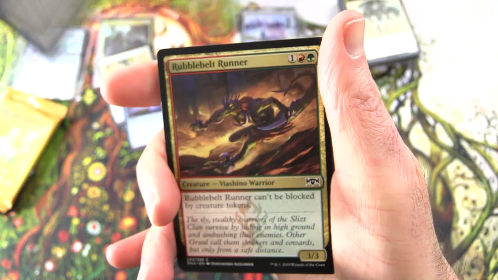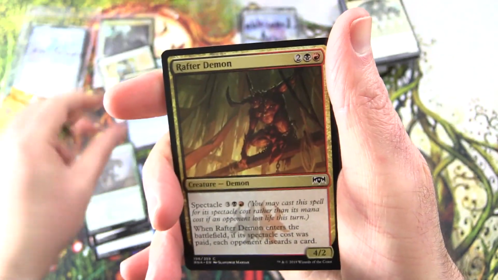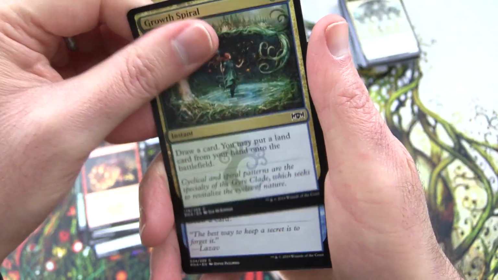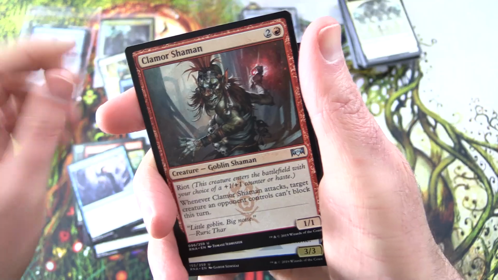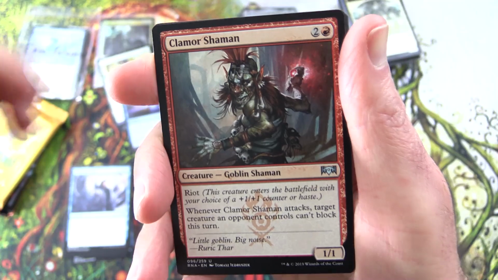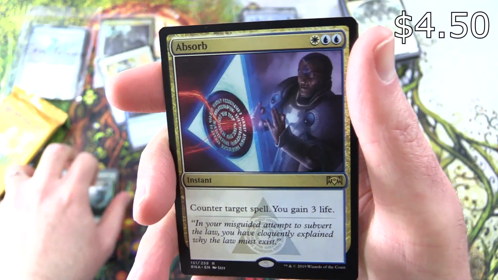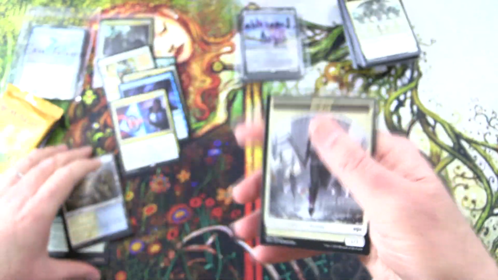We have Thought Collapse, Rubblebelt Runner, Carrion Imp, Steeple Creeper, Rafter Demon, Azorius Locket, Bladebrand, Skewer the Critics, Growth Spiral, clear the mind and watch some MTG Unpacked videos while he skips over. Oh, how could I skip this? The Clamor Shaman. Creature Goblin Shaman, 1-1 for 3. Fantastic. Azorius Skyguard, Regenesis, and rare is Absorb. Instant for 3. Counter target spell, you gain 3 life. And an Azorius Guildgate and Human token.